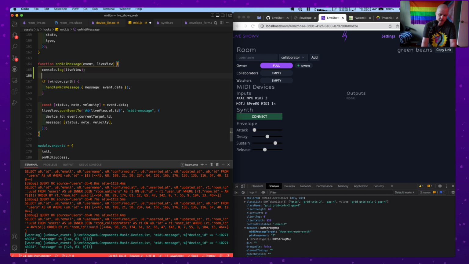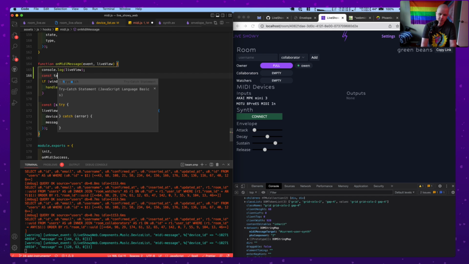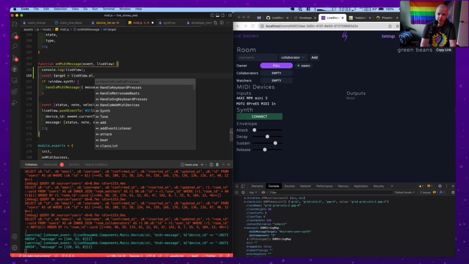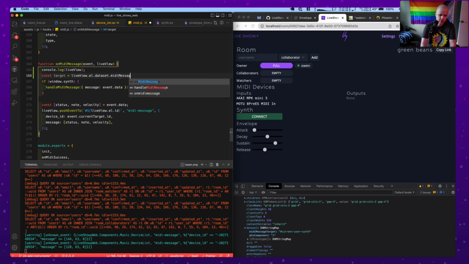So there's going to be live view dot data set dot MIDI message target.